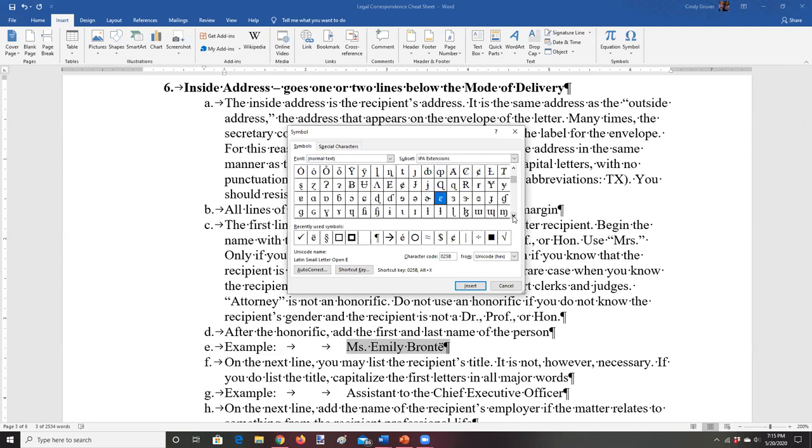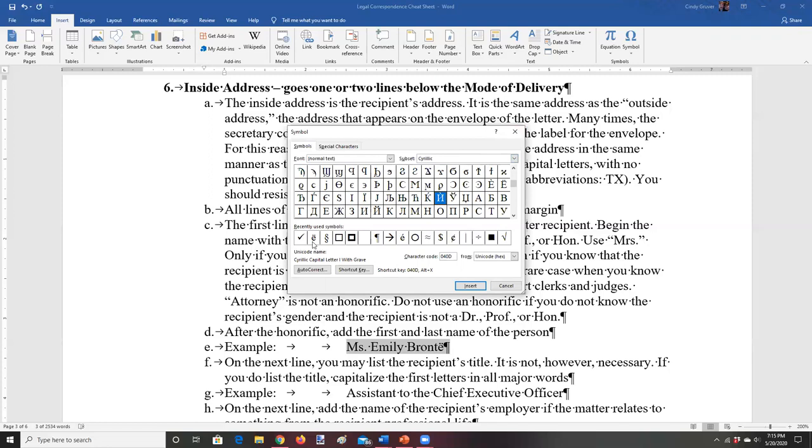Maybe you had somebody who speaks Spanish, and maybe they have, I don't even know what you call it, but the little snaky thing on top of the N. Maybe their name is Trevino, and you want to make sure you're spelling it correctly, and they put the little snaky thing on top of their N. Well, you want to put the little snaky thing on top. You will find it here. I may not be able to find it real quick, but trust me, it's located on here. So just be sure to do that.